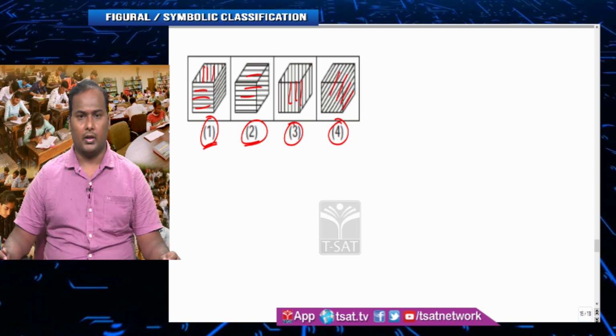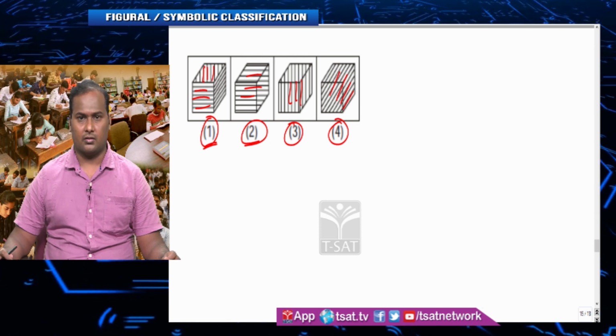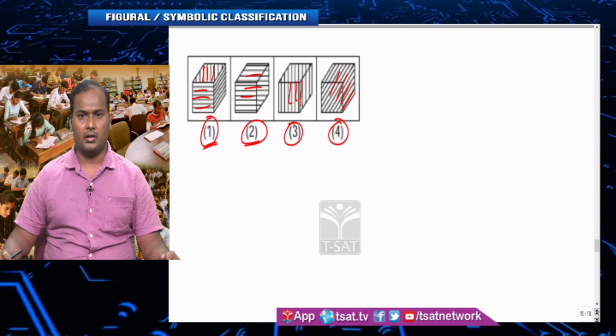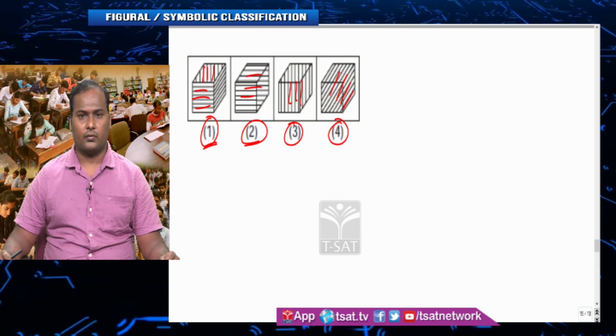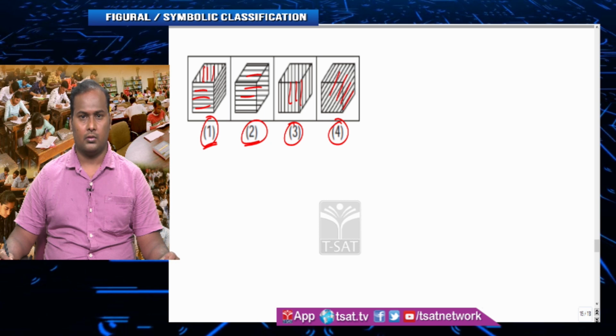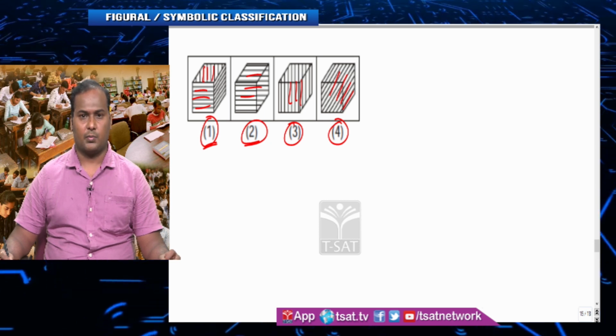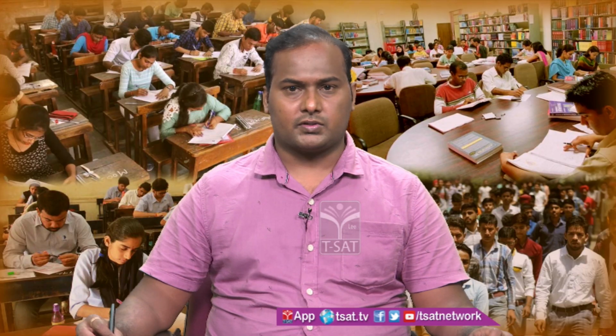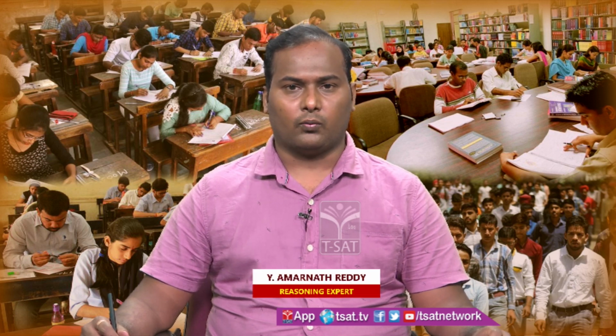So today we discussed figural classification. The classification we did was based upon a character. In this type of questions, students need to observe the type of character as fast as possible in the examination. In this episode, we saw questions based on classification. In this classification, we try to divide the question based upon a similar character. So students need to observe the characters given in the figures as soon as possible in the examination.